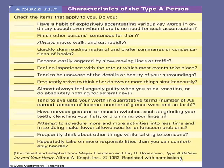You've heard of stress-prone personalities, that some people, because of their personality structure, are stress-prone, they bring on stress. Well, the classic research was done on what's called Type A and Type B people. These are the characteristics of a Type A person. So you might want to go down this list and figure out, do I have one characteristic, two, three, four, five, or six of these? See how many characteristics you have. A Type A person is someone who pushes, pushes, pushes, goes, goes, goes. You always hear them say, there's never enough time in the day to do anything.